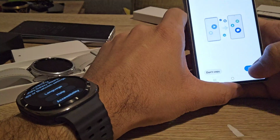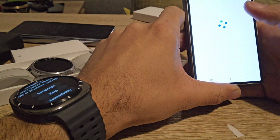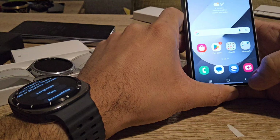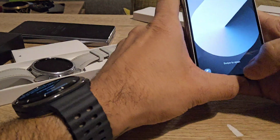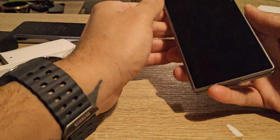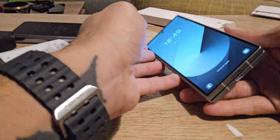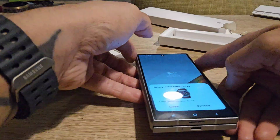However, I've just pressed a button and seen, no, don't copy. Don't want to copy. There was a watch pop up, but it's gone now. So I'll keep your phone unlocked, just so I can see what's going on. Hey, nice little subtle animation there. It makes that 6 look magnetic. But we're going to change that anyway, because who wants stock wallpapers? Unlock the phone. Swipe up.